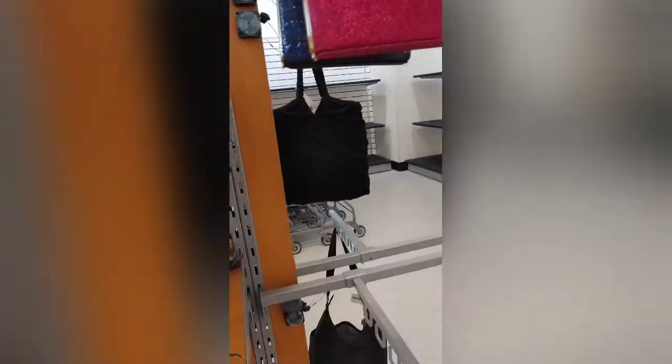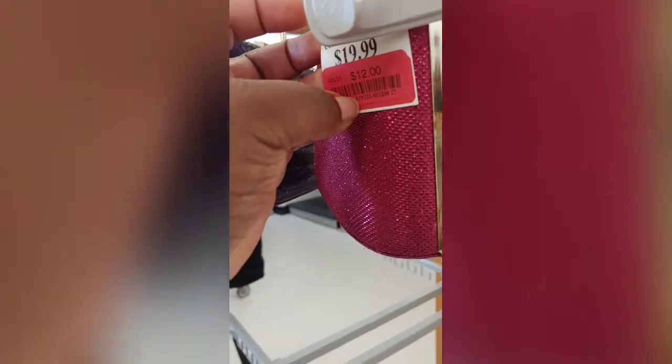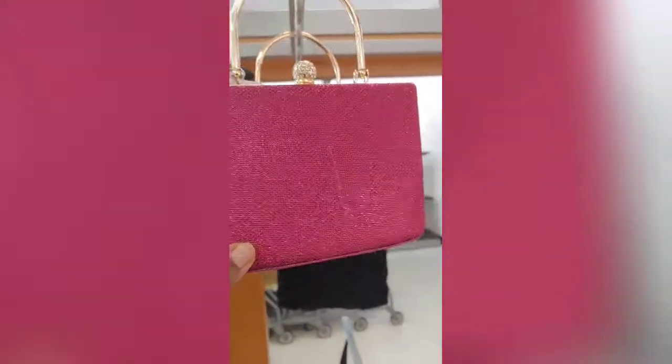My mom is looking at purses. Okay, here's some more — I think these are all pretty much the same, this is a different color. Let's see how much this is. So this is all stuff on clearance. This is a cute purse — how much is it? $12. Not bad at all, really cute, like a little clutch that you could carry to like an event, or just cute for $12.